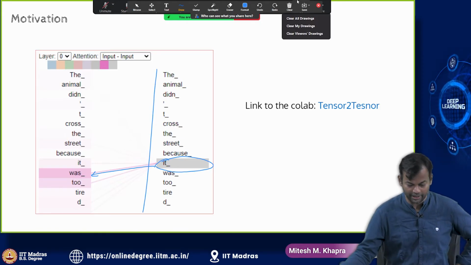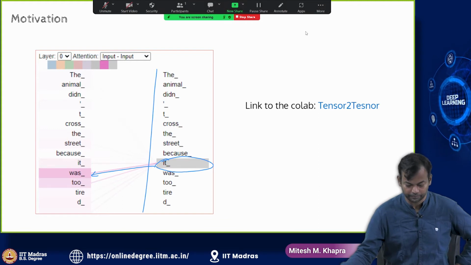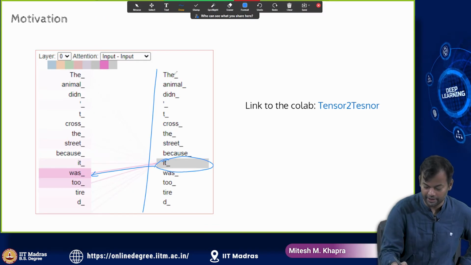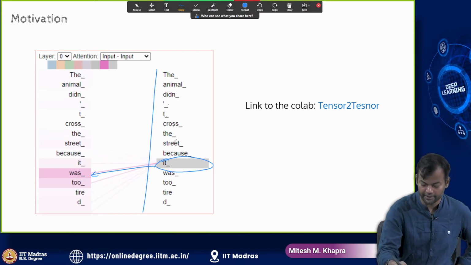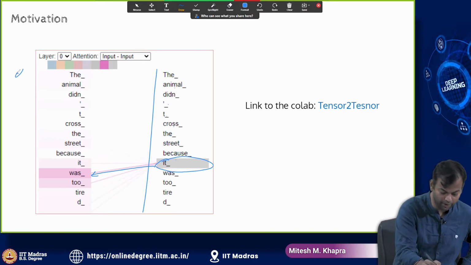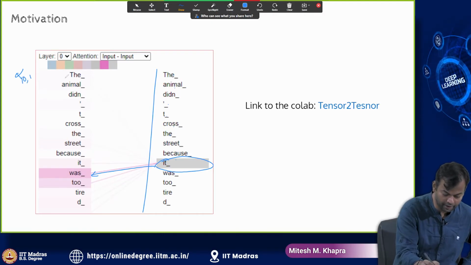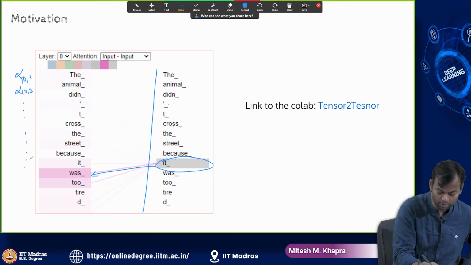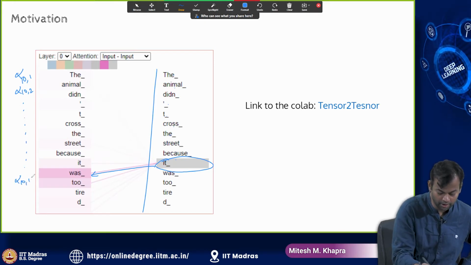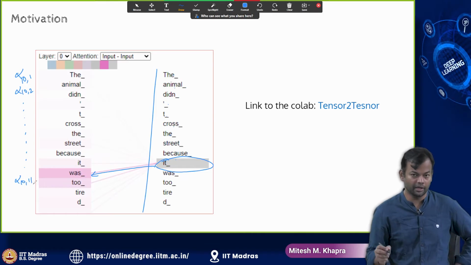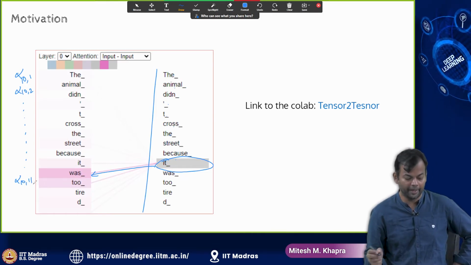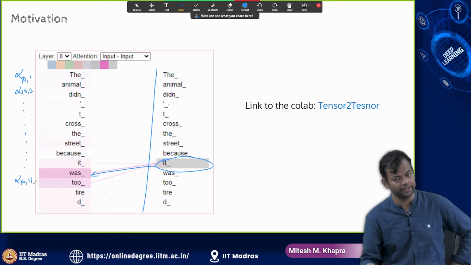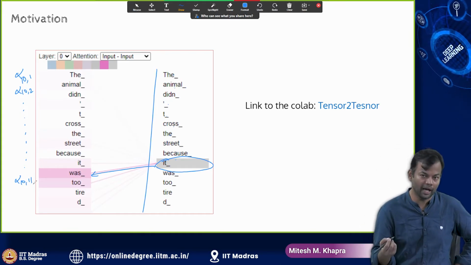But I also earlier made a case. So what does that mean? If I'm learning the alphas, say this is 1, 2, 3, 4, 5, 6, 7, 8, 9, 10. This is the 10th word. So if I'm learning alpha 10, then this is alpha 10 1, alpha 10 2, right? And this is alpha 10 11, right? So this is the attention that should be paid on the 11th word when you're computing a refined representation for the 10th word, right? And I want this to be high, right?